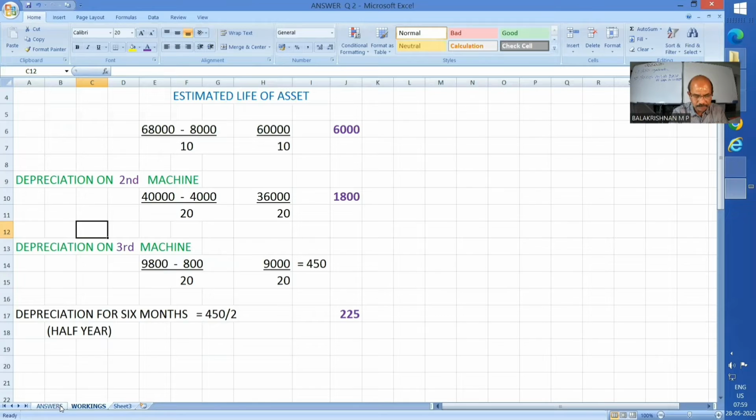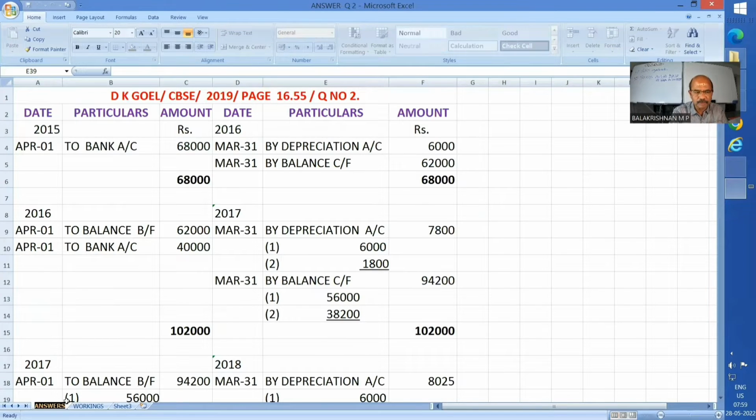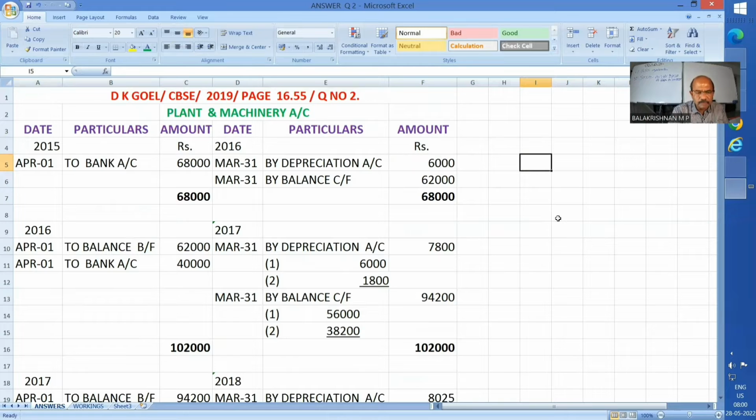Now let us take up the ledger. So we know the journal entries. Journal entry has been already taught just now. Just place the relevant amount against the journal entry. 1st April, purchase, to bank 68,000. Thereafter, there isn't any purchase till the year end, so I'm straight into calculating depreciation at the year end. By depreciation, 6,000, it has already been calculated. And close the book. How to close? Total the heavier side, put the same total across, find the difference: 62,000, balance carried forward. Bring it down next day, 2016, April 1, 62,000.